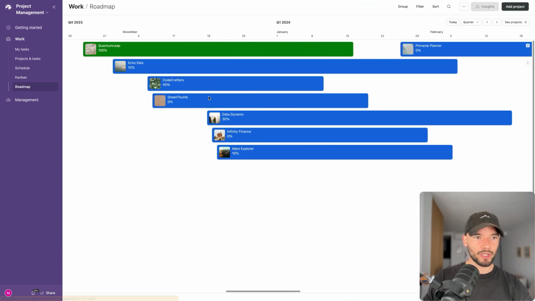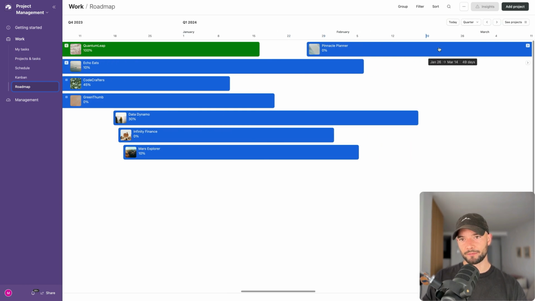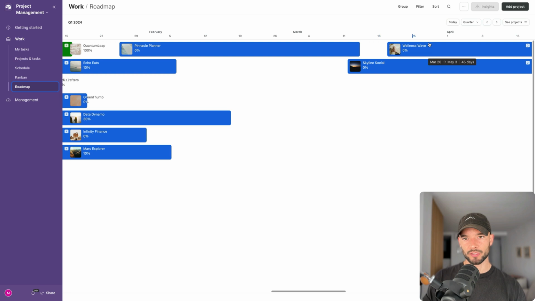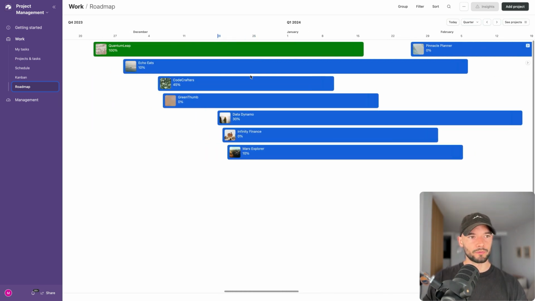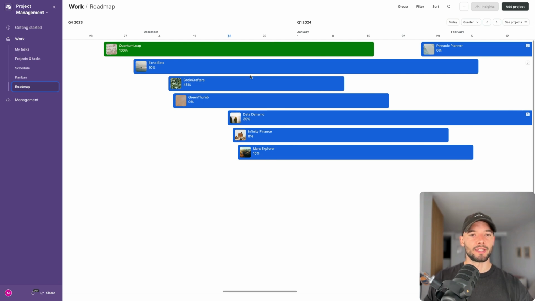Then we have the roadmap of the projects. First, we are going to know that on January 1st, we're going to be working on a lot of projects. So January is a busy month for us. And then when we finish by February, the projects are going to be spread out a little bit more. That allows you to review exactly what the priorities are and the projects and tasks that you need to be working on with your team.